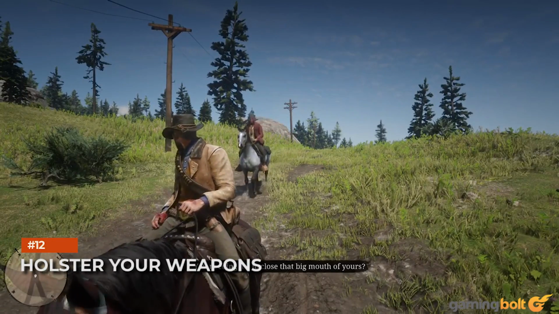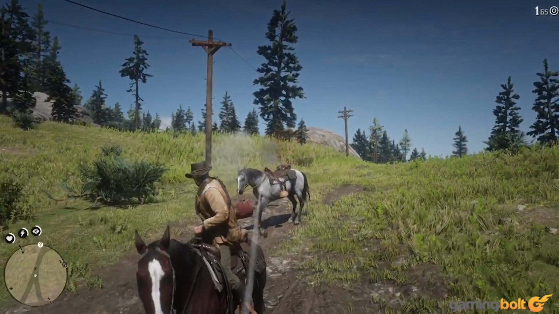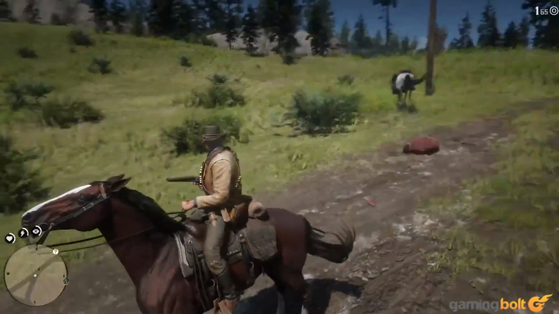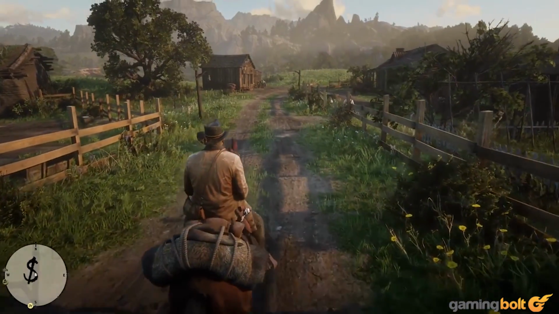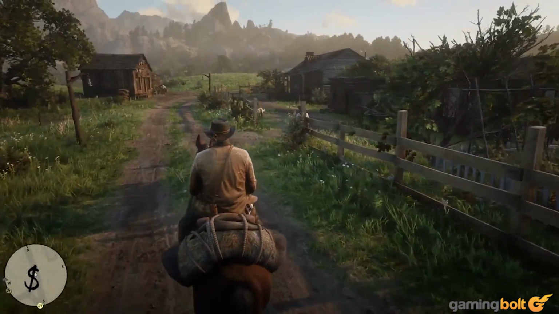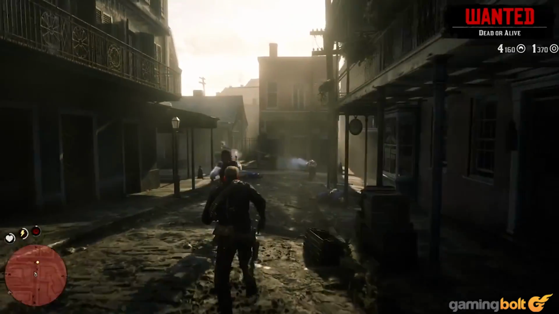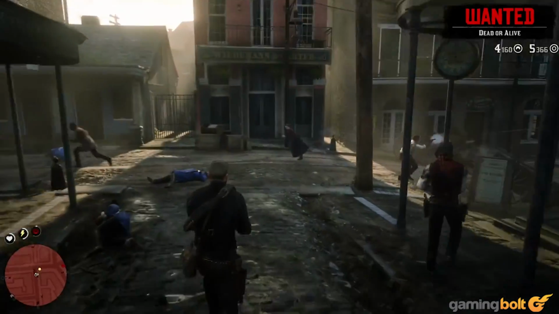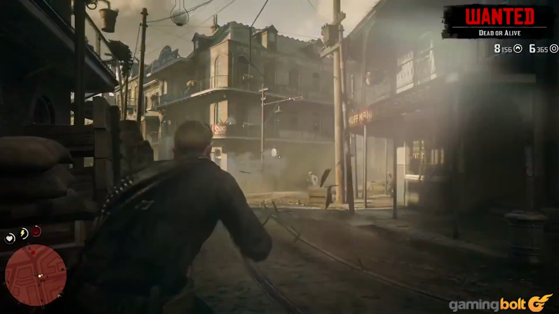Holster your weapons. Oh boy, if you were to ask for tips for Red Dead Redemption 2 to anyone who's already played the game, this is probably the first thing that they'll tell you. Anytime you're about to enter a town, or anytime you're about to talk to an NPC, holster your weapons. You have to do it manually, and if you don't, there's a very good chance that you might mistakenly fire the weapon when all you meant to do was talk to an NPC, at least if the controls on PC clash as much as they did on consoles.